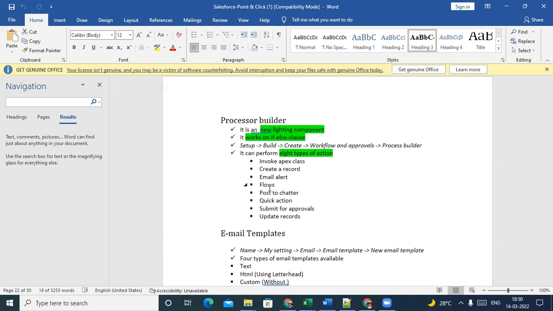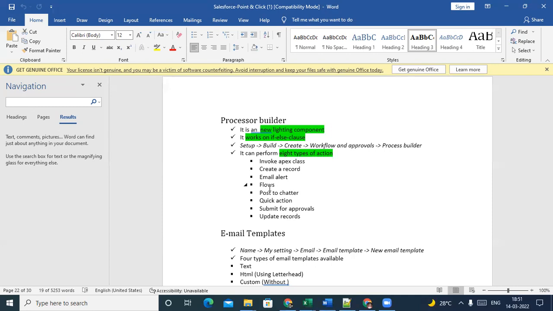If you want to automate it, you can also automate it based on a record criteria, and the submit for approval will be clicked automatically. That form will be submitted to the quote manager, and the quote manager will approve based on his decision. That's how the approval process works and how we can use approval process in process builder.